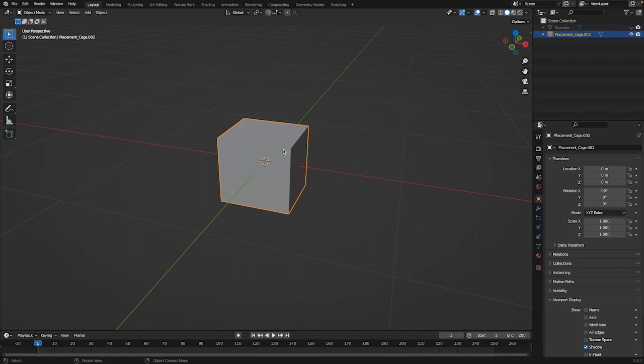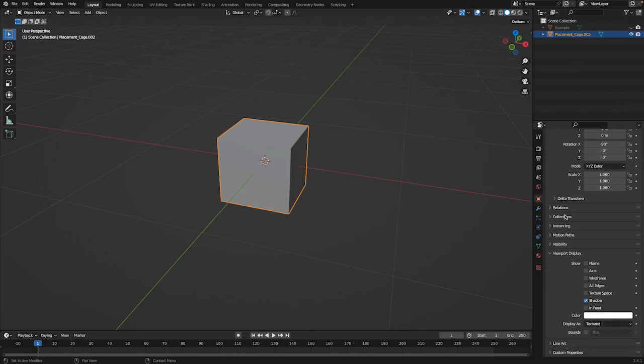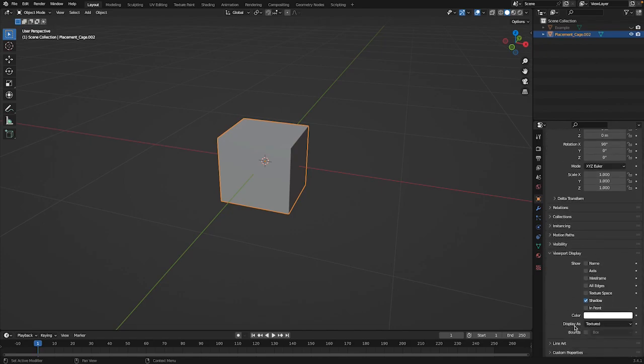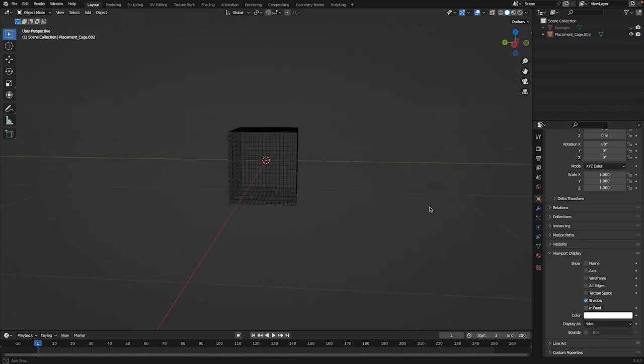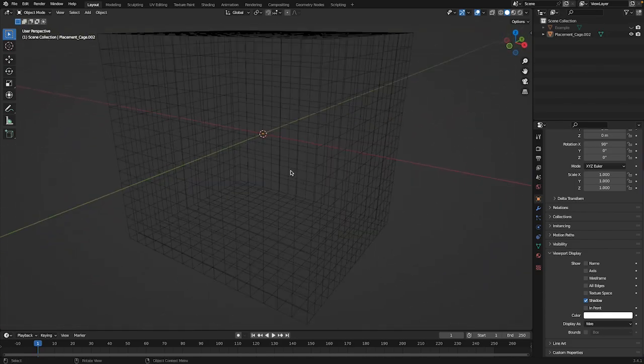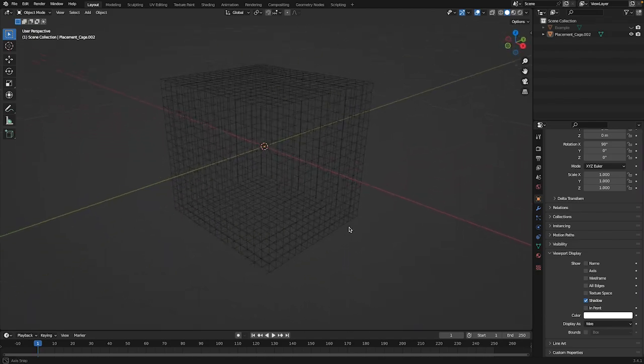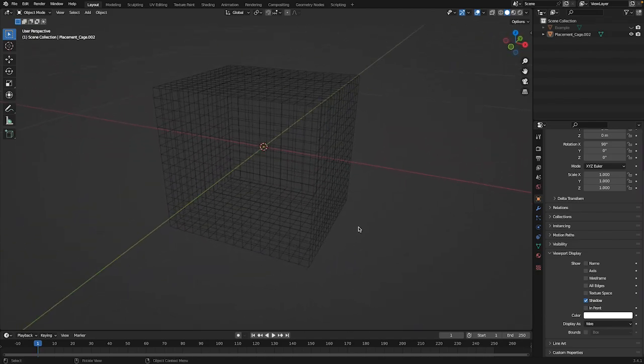You just have to select it here. And then click on right here, the object properties, the orange box, and scroll down to the bottom to where it says viewport display. Now in there, right here it says display as, so let's change that from textured to wire. So essentially what you've done is you turned off the way it renders that. And so this object only is always going to appear as a wireframe, which is what we want because we're going to be able to see through it.